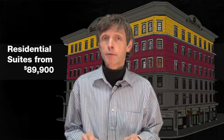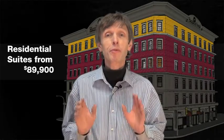Okay, if you're looking for an investment property, you can't do much better than our next subject, and that's the Hamilton Grand. Hamilton Grand is obviously in Hamilton, but here's the special thing. Here's the unusual thing. The prices start from, wait for it, $49,000 for the offices, and from $89,000 for the, that's right, from $89,000 for the residential units. Now, the special part about this building, and I'll be clear about it, it's an investment property. This is not somewhere you're going to move your family. $89,000 does not get you a 4-bedroom apartment in the building.